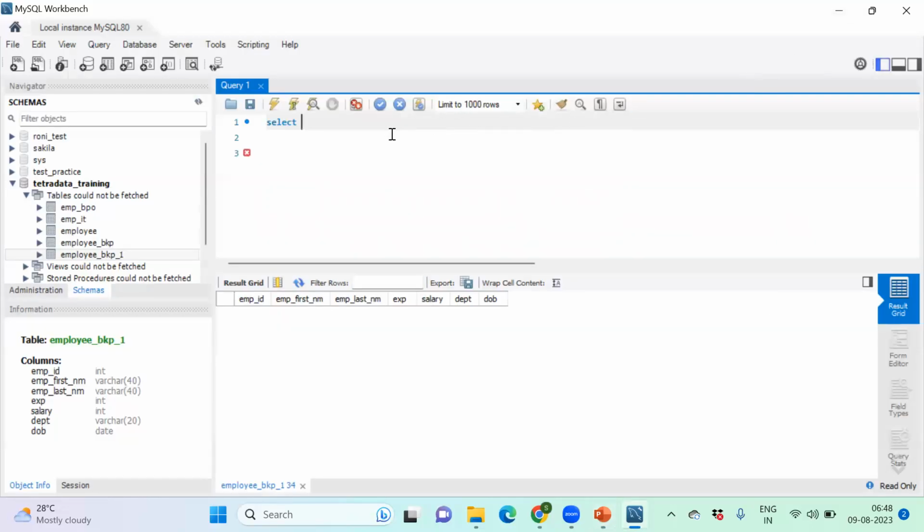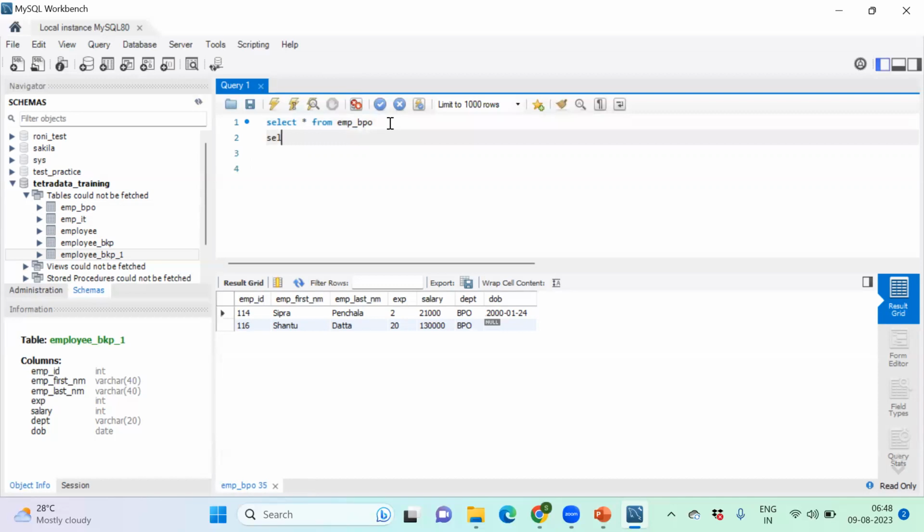It's a bit different concept, but almost similar to what you have told. Suppose we have select star from employee BPO. Here we only have department equal BPO.